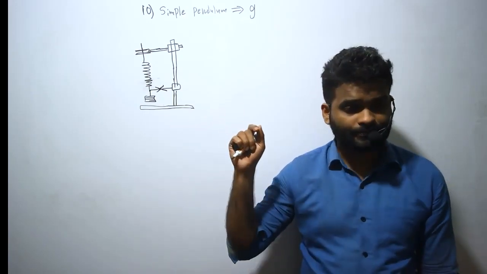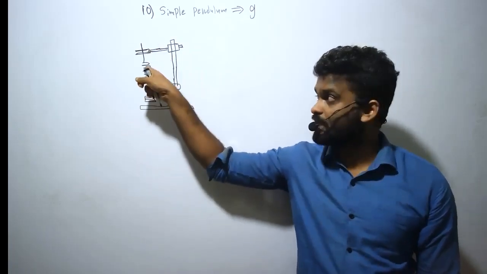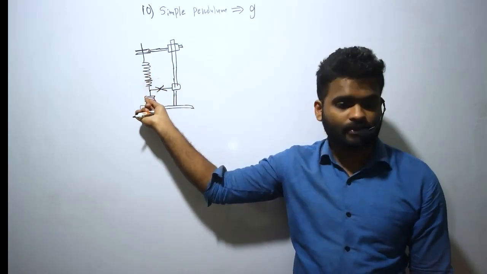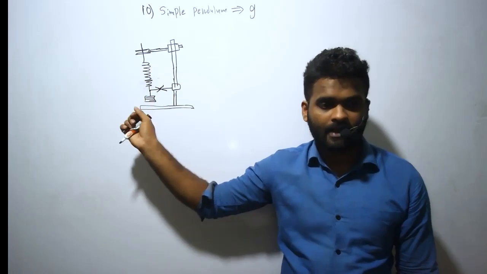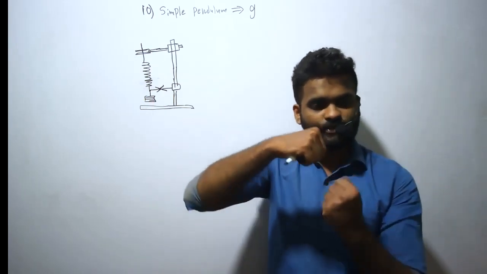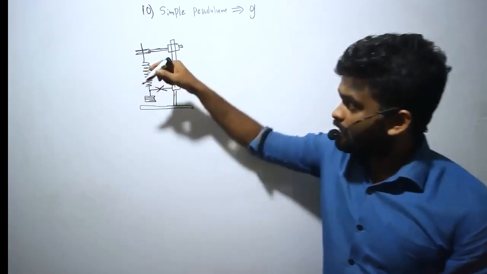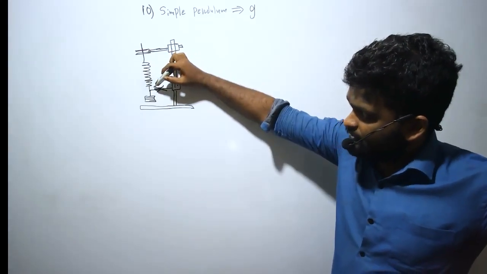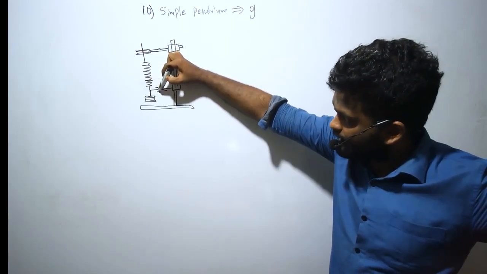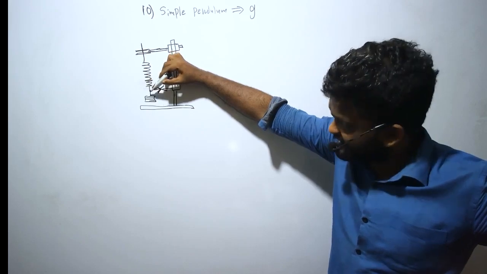So what do you do in this experiment? This is the stand. Then you hang a helix spring. Then you put some weights on this. Then that spring is stretched, depending on these weights. Then to the equilibrium position, once this stops. We are not oscillating this yet. We have to first find the equilibrium point, when this extends and comes to rest.